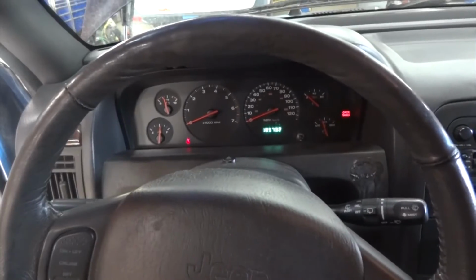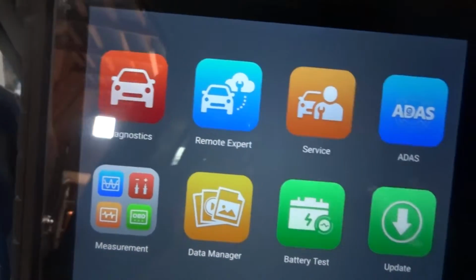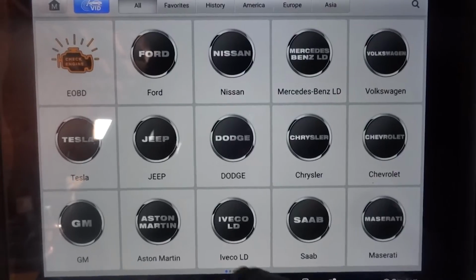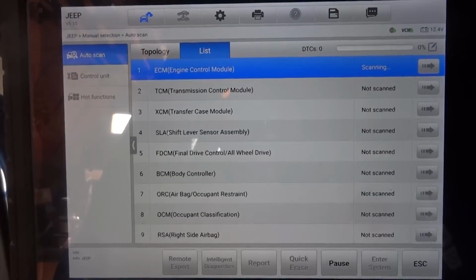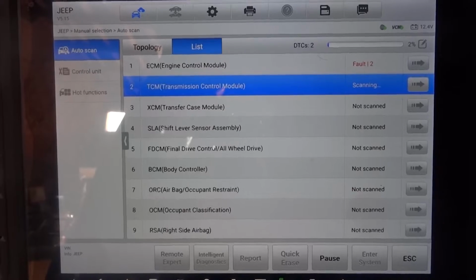I got the scan tool connected to the vehicle. I'm gonna bring it up. So we're gonna scan this. I'm sorry for the glare. This is a Jeep. So we're gonna scan all the control units on the vehicle. So let's see what we got.